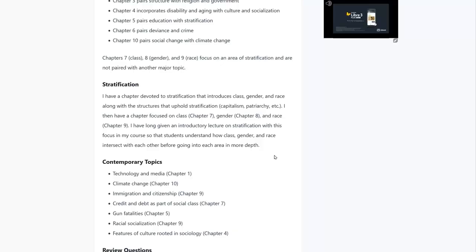But I took the approach of asking what topics should be in an introduction to sociology? What topics do I usually see in these textbooks? And then what are sociologists actually saying about these topics today in 2026? So it would have been far easier for me to just take someone else's textbook and put a slight spin on it and make it my own.